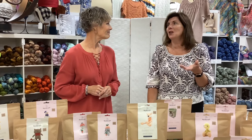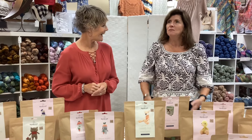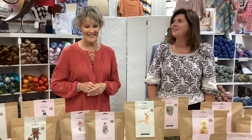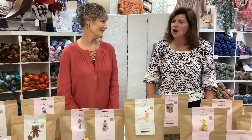We can almost call it Tuesday toy day — toys, fun little lovies, just some great little toys for our special little ones in our lives. Or they'd be great for grandmas set up at your house with them. They're so cute that they'd even be fun sitting on a shelf somewhere in our own house. They are just darling.